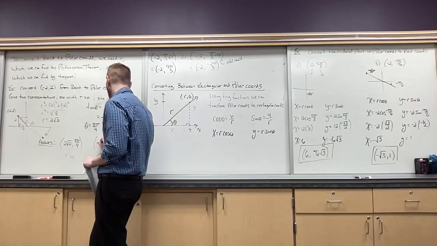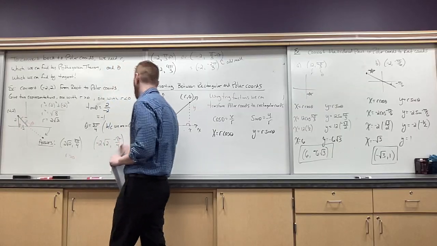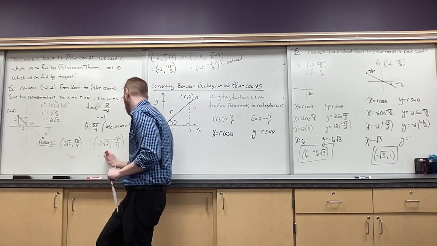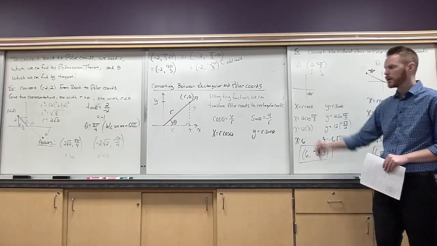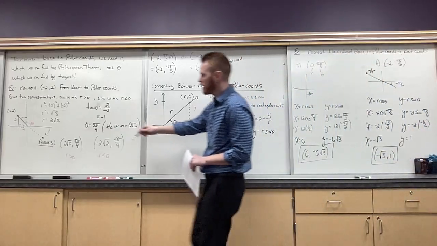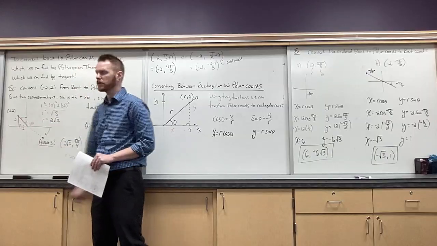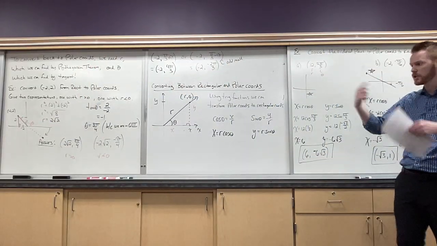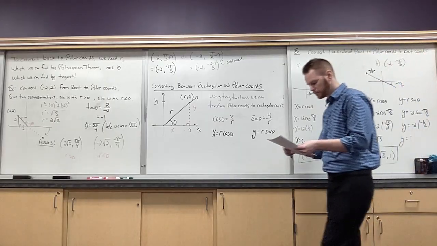So for my other solution, it'd be this. Let me just put underneath there, this is the negative. Okay? So again, if I go negative pi over 4, that brings it down to this point, and then negative radius puts it right back up to here. So those are my 2 equivalent polar coordinates. Now, there's an infinite number because you keep finding more, but those are the 2 representations we're going to use.